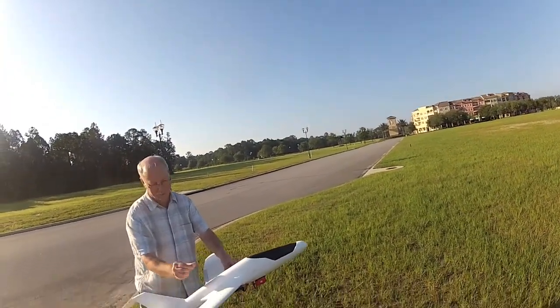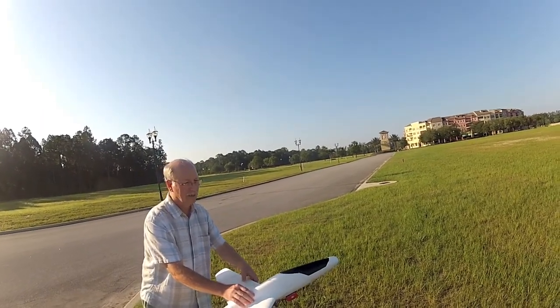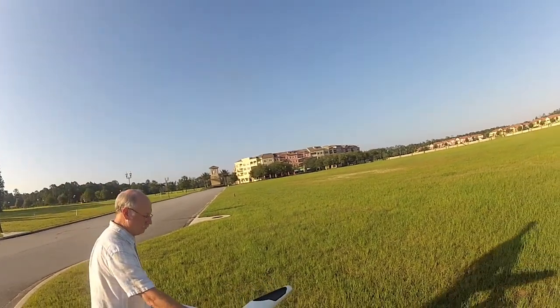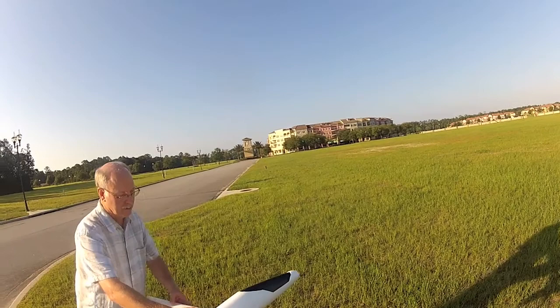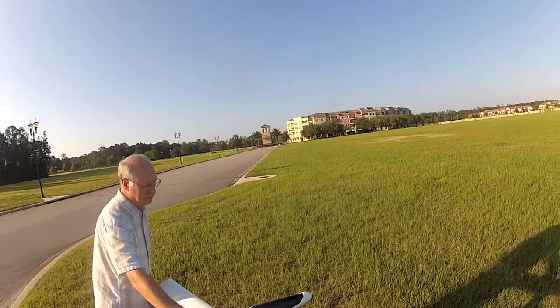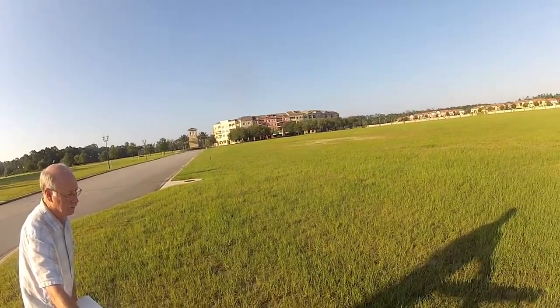Okay, let's see how much power it is so I know how quick it's going to want to leave my fingers. Nice. You actually got a little bit too much nose up. Okay. I want to go pretty shallow, and I'm going to go low and slow the first time. Kind of get a feeling for which direction it wants to go. Right. Okay. Let's go.